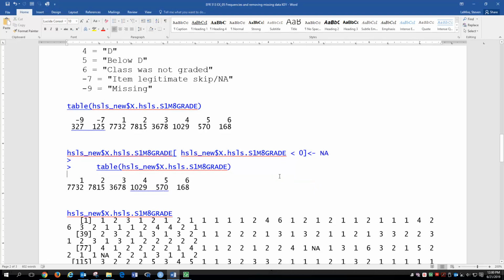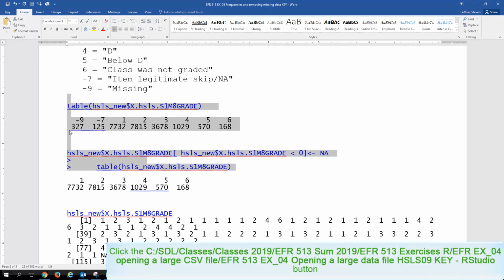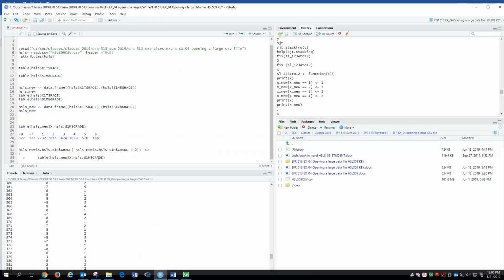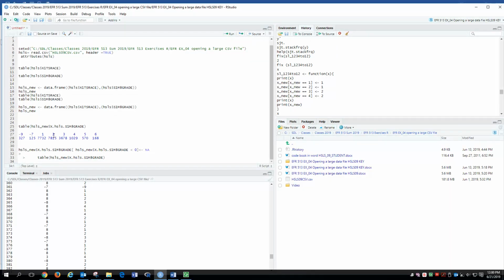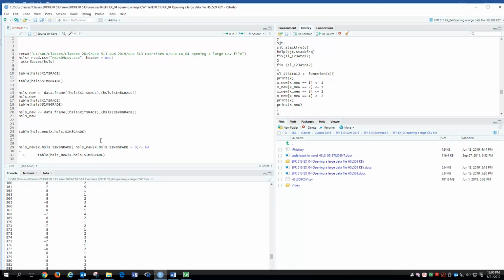So I'm going to go ahead and grab this code. I'll remove the unnecessary code. Bring it over. So here's my code. Now this was output, so I'm going to just delete this. And table.